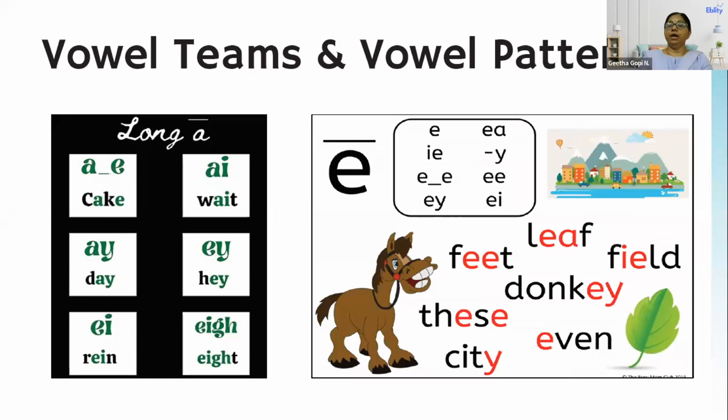And having these kinds of anchor charts actually helps, because if the child is reading through a story or a sentence and gets stuck at a word, they can look at these anchor charts if you put them up in the classroom. Instead of giving the word directly out, what I normally do is tell them to look at the anchor chart. Okay, this word has an AY in it, or an EY, or AI in it. So what sound does it make? It says long A. Long A says its name. So just say A, and clue them on.